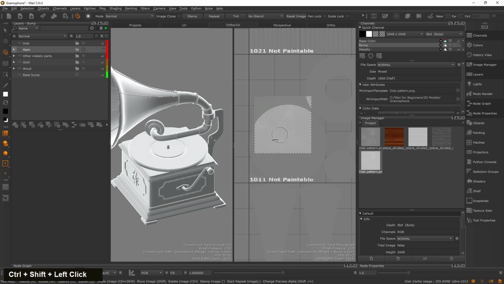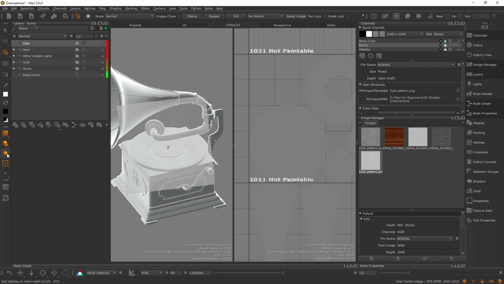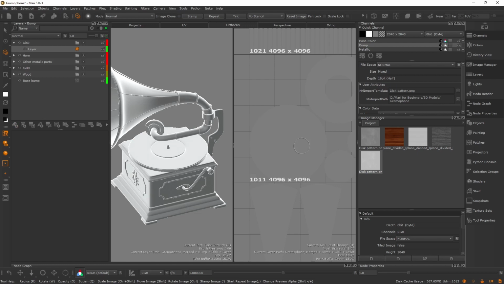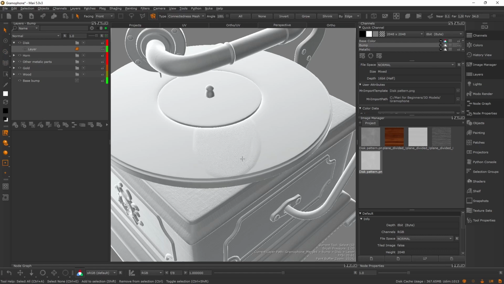Let's make it smaller again. And let me switch to perspective.